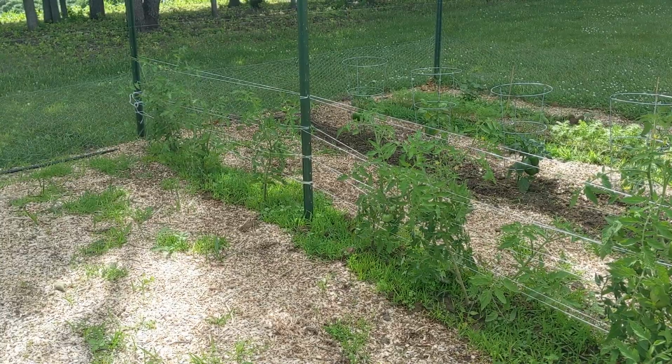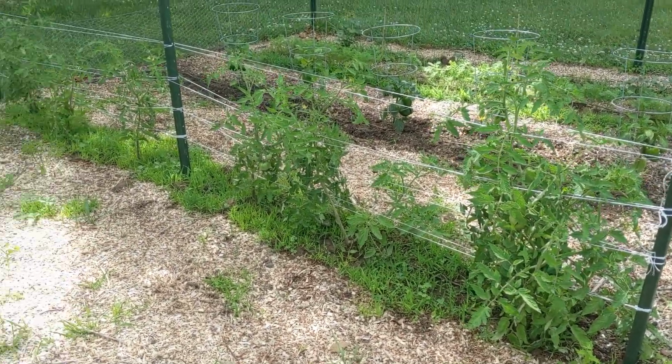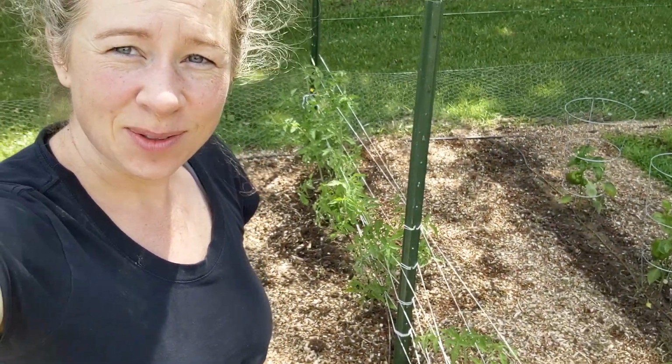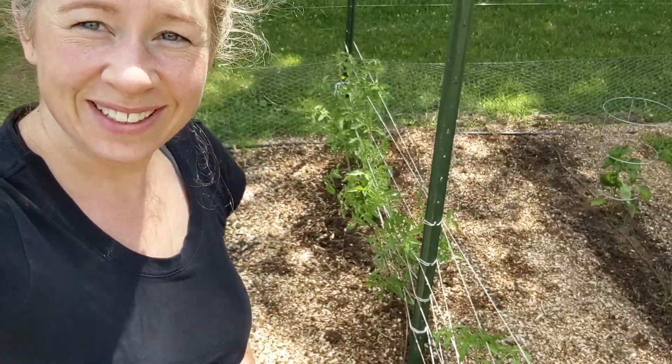The tomato bed is next. I'm going to free them up down there. Our current goal is to take care of one bed a day. Got the tomatoes done today. It looks pretty good. They can breathe again. Tomorrow I think we'll tackle the carrots.